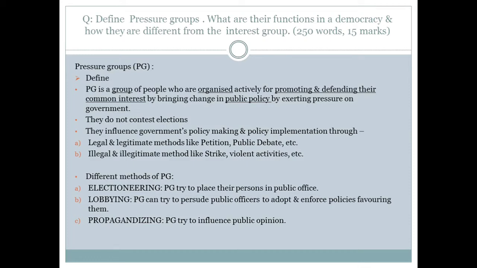What are pressure groups? The definition is that a pressure group, I've used PG as a short form for pressure group, is a group of people. It is not one person, it is a group of people who are organized. Generally you will see that in a society people are unorganized. When you organize them, then they become a group. So they are organized actively for promoting and defending their common interest, that is, the interest of those people who have formed this group.